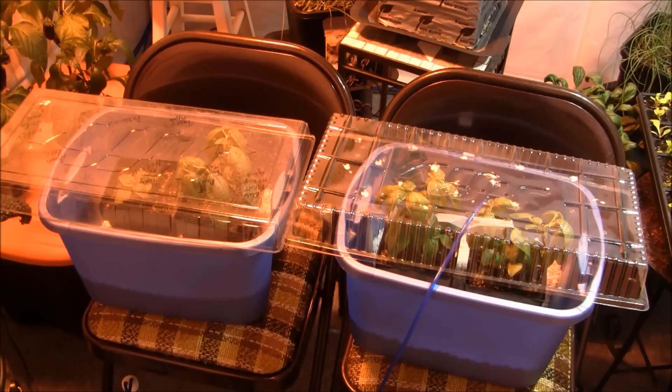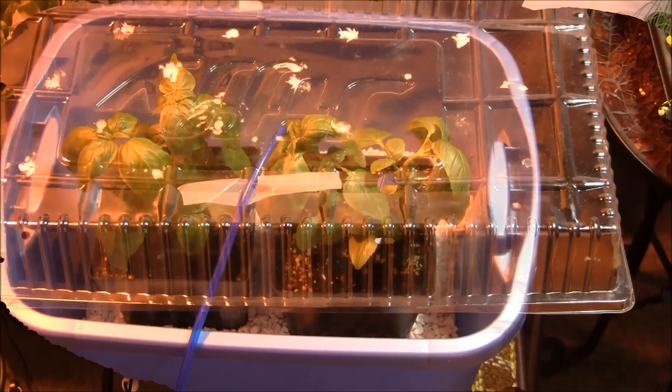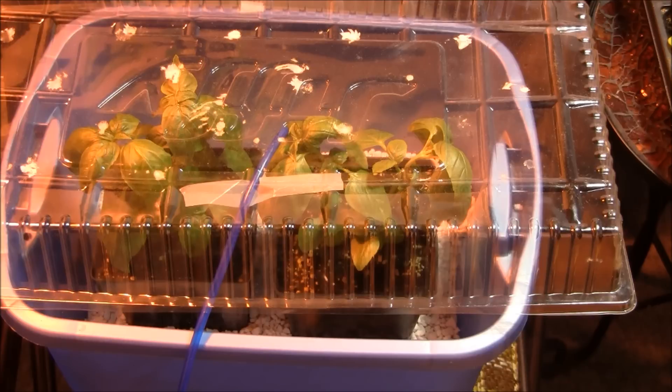It takes a long time for basil to get established from seed, but once it starts to put on growth, it takes off. I do have one little defect going on in the non-CO2 bucket, but first let's go over to the CO2 bucket. What I ended up doing is getting the tube to the top of the leaves — I taped the tube to the top of the plastic humidity dome — so these leaves are getting some good CO2 concentrations here, and it's working out very nicely.